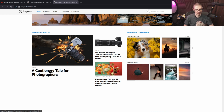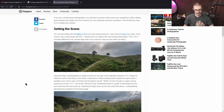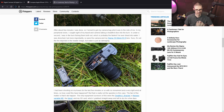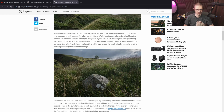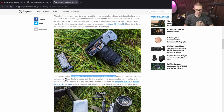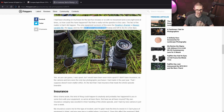Cautionary tale. Looks like it's exploding for some reason. Insurance. Is it wind? Are they headed close to a fire? Oh, wow. They had a grip on it and flipping.